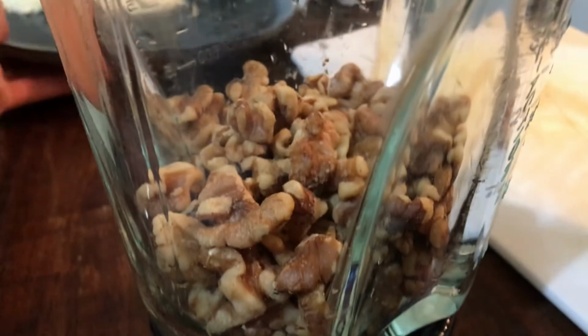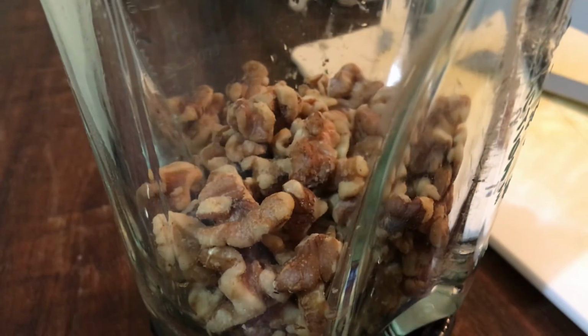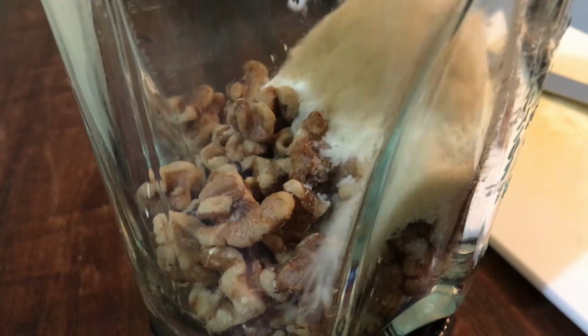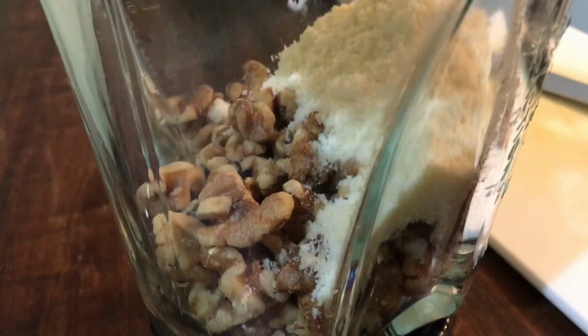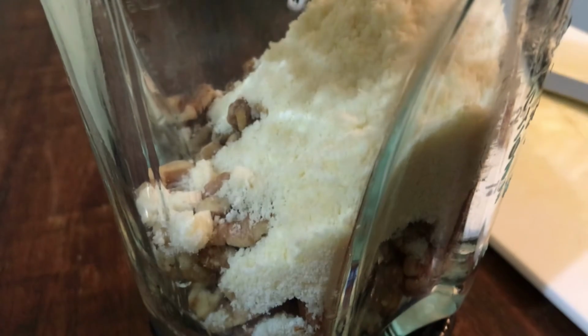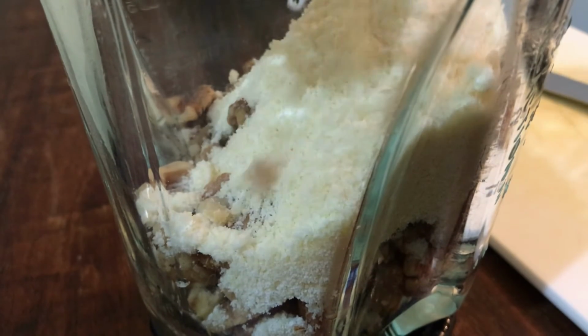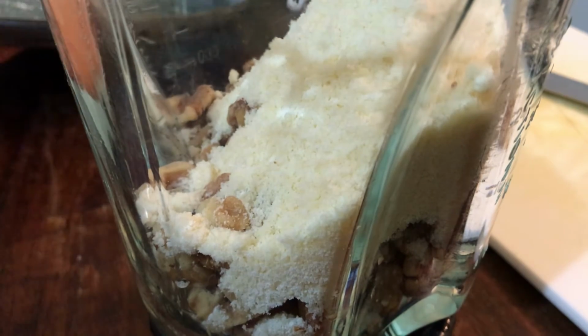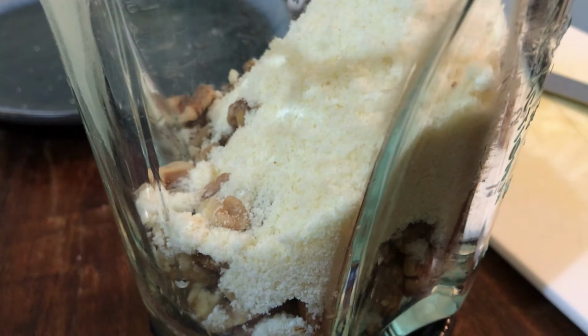And I'm gonna put the Parmesan cheese in as well. So, and we're just gonna kind of layer everything. Sometimes it's better to put oil at the bottom because it acts as like a lubricant, but it's not a big deal. Like you'll see, you can put the oil in last and it will still work okay. So I'm gonna pick the basil leaves and add them to the blender too.